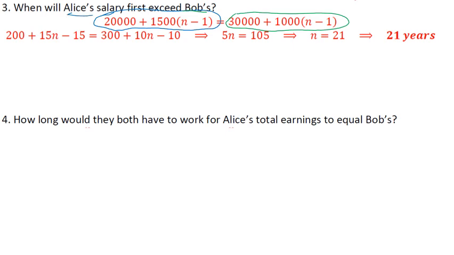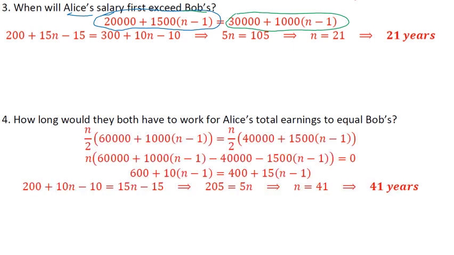So Bob is going to be in green, Alice in blue. But when we set those two equal to each other, we find we just have a linear equation. We can simplify and solve, and we find that the number of years is 21. She's going to have to work there 21 years before she's finally paid the same as Bob, because although his salary increase was less each year, he had a significantly larger initial salary.